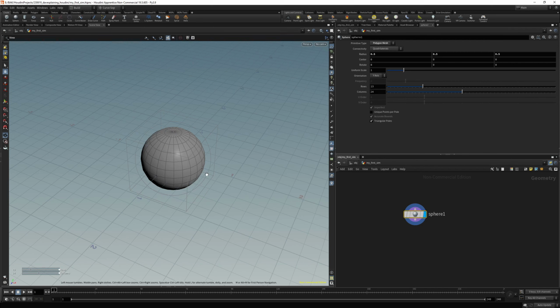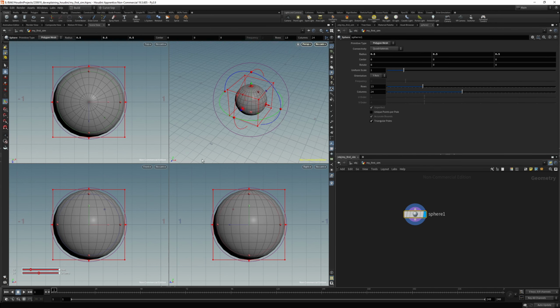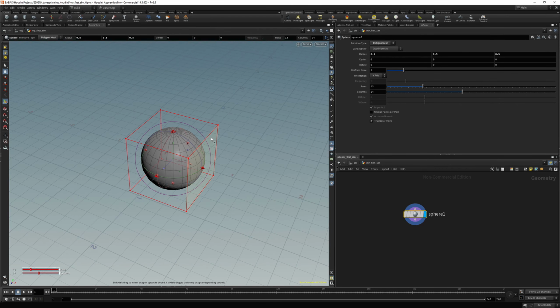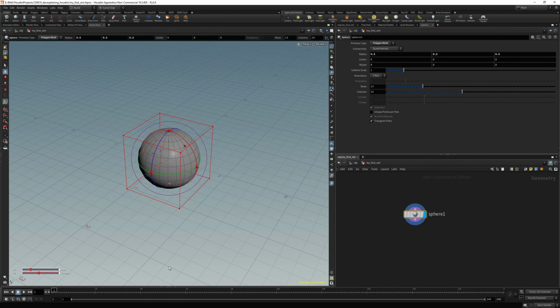Another thing you can do is space B, and that's going to take you into this classic quad split that you might be used to. And then you can hover over one of the viewports and press space B to maximize. But personally, I don't really use the quad split anymore since I went into Houdini, but you can if you want. So we've laid down our sphere and we can pan around and see what's going on. I'm going to assume that the grid plane, where y is 0, is where our collider is going to be. It's going to be colliding with the ground.